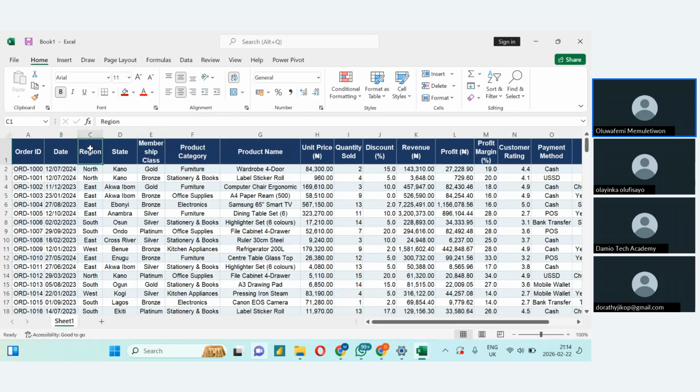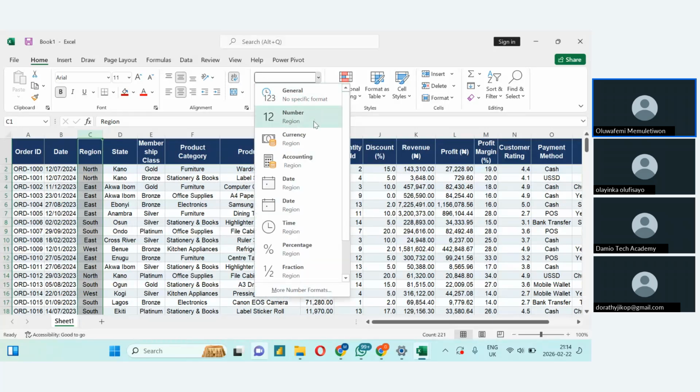Like now, this is region. When I click on it, it's showing General. But I want to avoid using anything known as General in this data set. I want to keep everything constrained. So I can change this region to text. And how I do it is that I click on this C on top. It highlights it, and it's telling me everything on column C. Click on this button here.